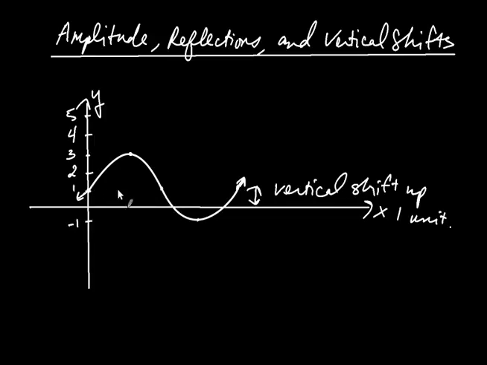But there's another change, right? Not only has the entire graph moved up 1, it looks like the wave is of larger, what we call amplitude than we had before. Amplitude measures the height of the wave. Now the height of the wave is always measured in relationship to the base level. The base level would be where the zeros used to be. So this would be considered the base level.